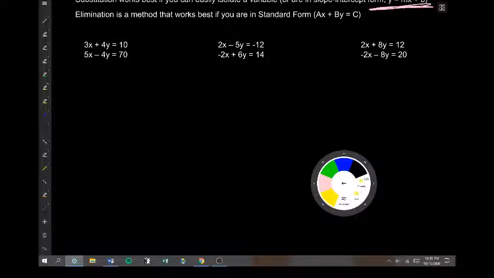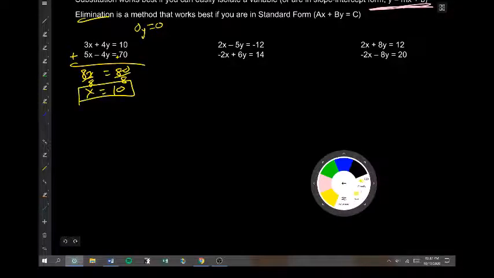We're going to start with very basic scenarios of elimination, where you can just add up two equations. Okay, I'm going to stack the variables on top of each other and add. When I add 3x plus 5x is 8x. 4y minus 4y is just 0y, and 0y would just be 0. So the y's are gone. They've been eliminated. That's why it's called elimination. You eliminate a variable. The y's are gone. I add up 10 plus 70. We get 8x equals 80. That means that x equals 10, because we would divide both sides by 8.